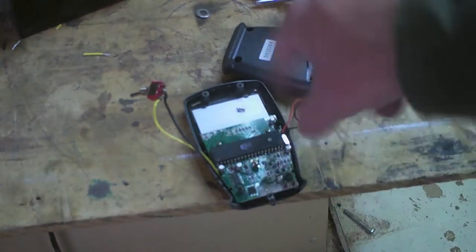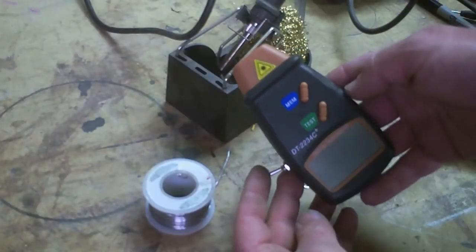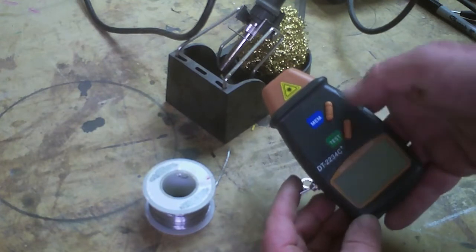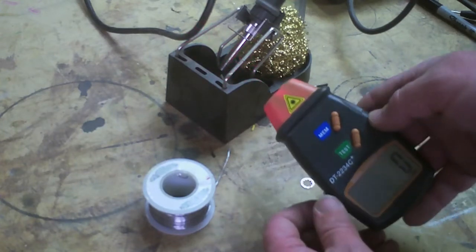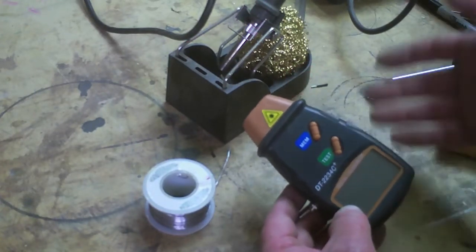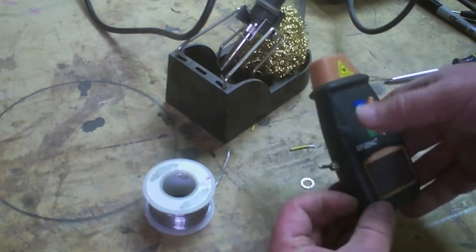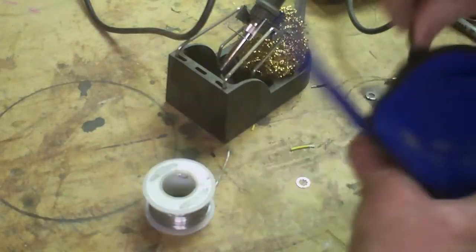Now I need to find a way to curl all those little wires up in there without damaging anything. Here is the finished unit. It'll still work normally off the test button — just press and hold — and the memory still works normally. And then it'll come on and stay on, which is what I was looking for. But to purchase one that had the option of constant on, you had to get one of the nice ones — like $150 or better, and they didn't all have it. This was $12 and some time, and it still fits in the case just fine.